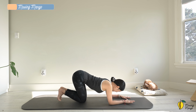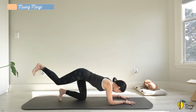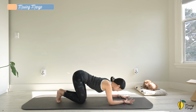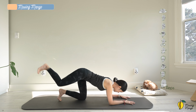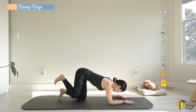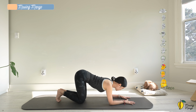And now inhale slowly, lift one knee off the mat. Push all the way back, come back and down on one side first for 10 times before we move to the opposite side. 9. Pull the belly button in. 8. Lengthen the neck, look to the middle of your fingers.